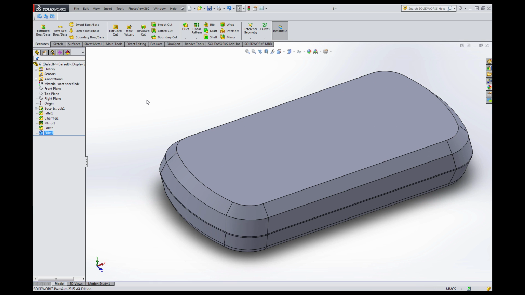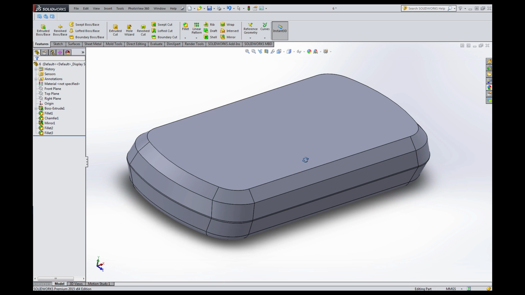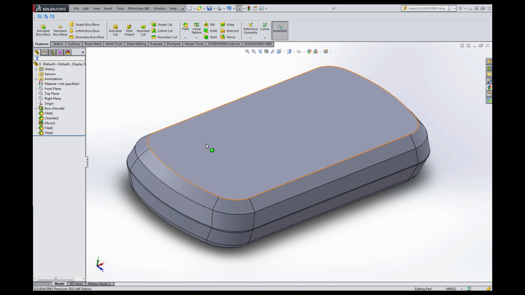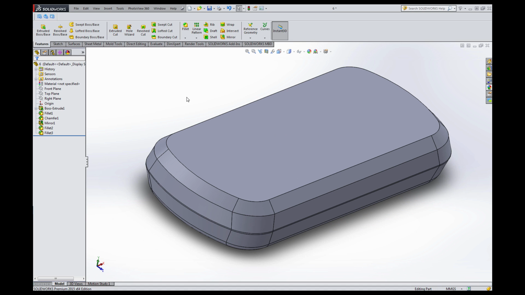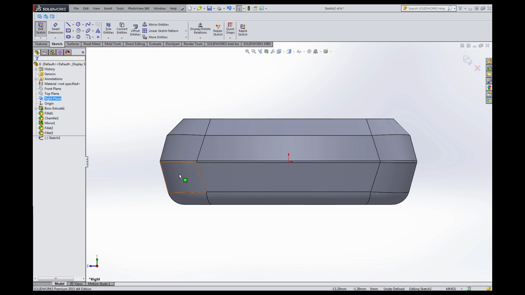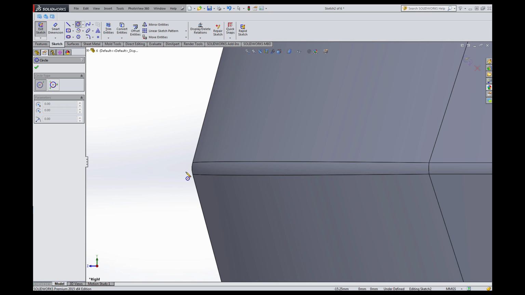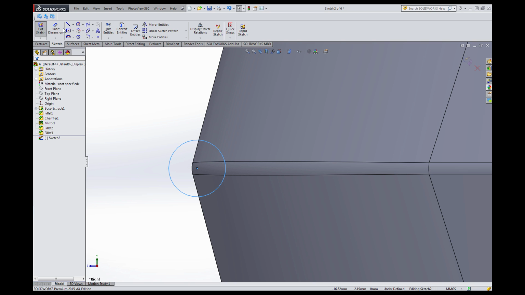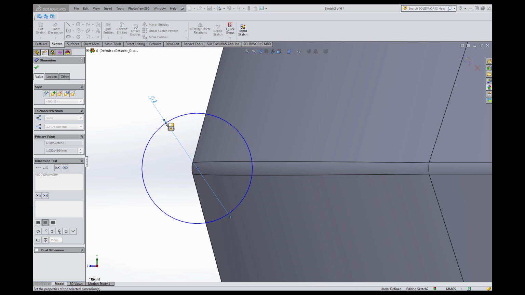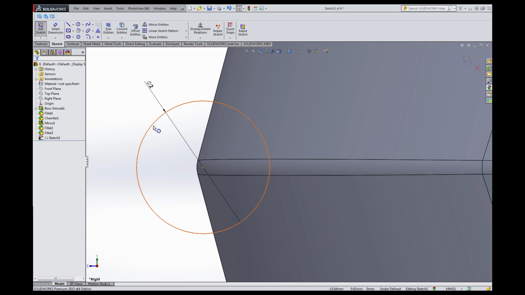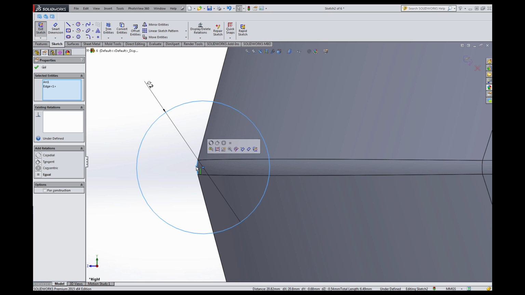confirm. And the second option that I'm going to use is this swept cut. Now for the proper working of this swept cut feature, you must select the profile and the path. That will be the two sketches that I need to create first. So I'm going to right plane and sketch. Okay, I'm going to draw here a circle that has the radius of 2 millimeters, and I want this circle and this arc to be concentric.